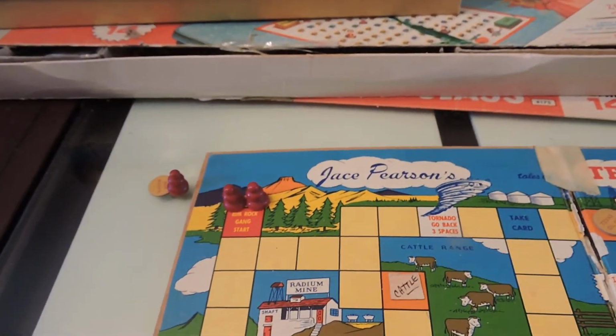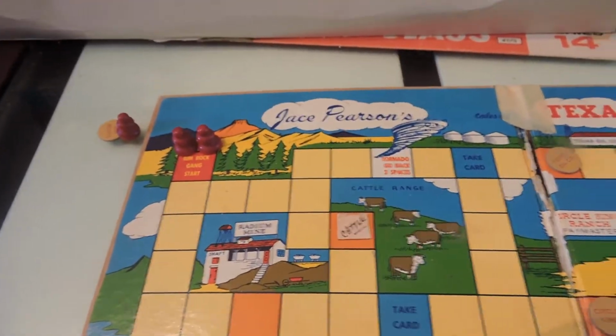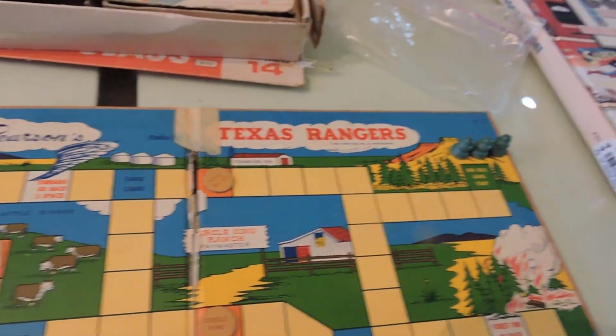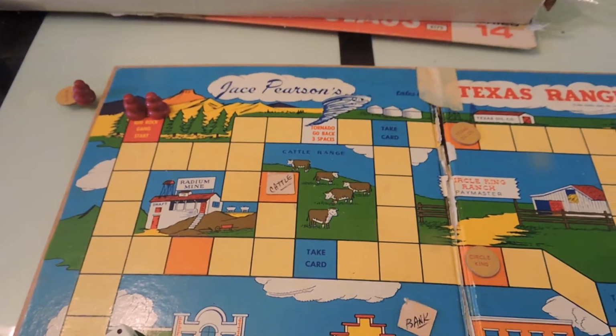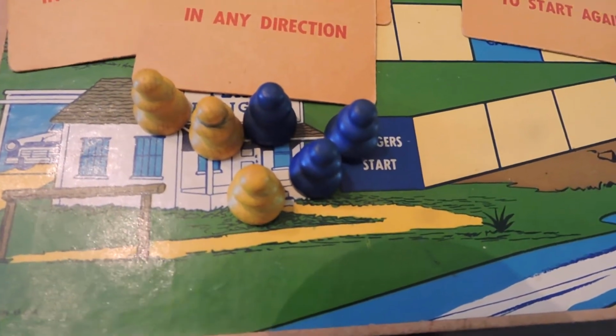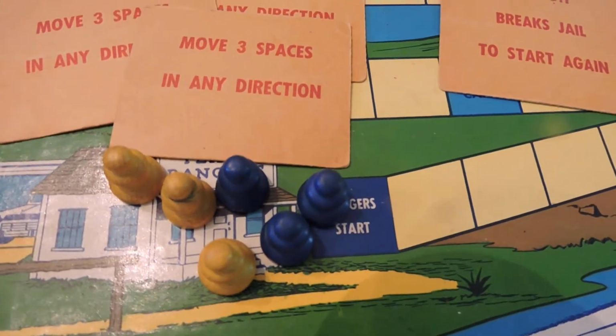Now the first side, if there's two players, one person's playing both bandit gangs. If there's three, one takes the red and one takes the green. The other person has the Texas Rangers, who are down here, and they start there. And if there's four players, well, one's blue and one's yellow.